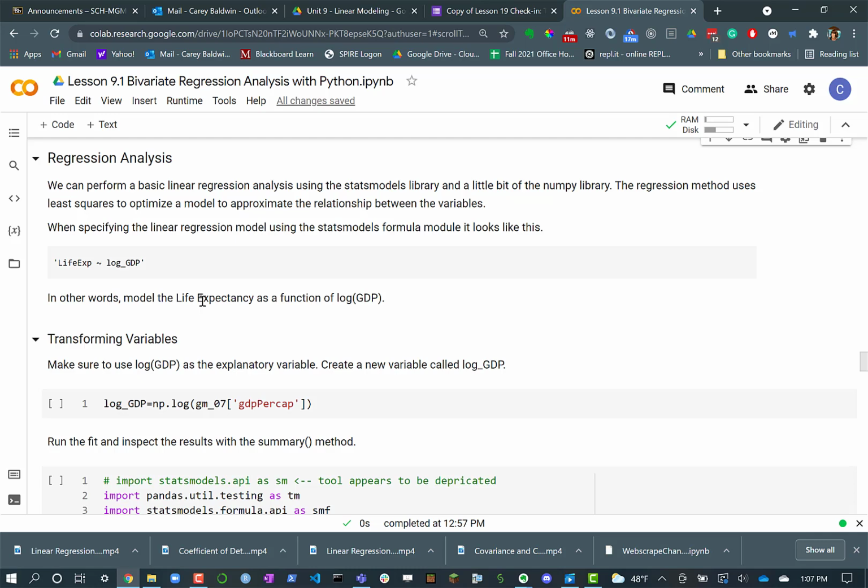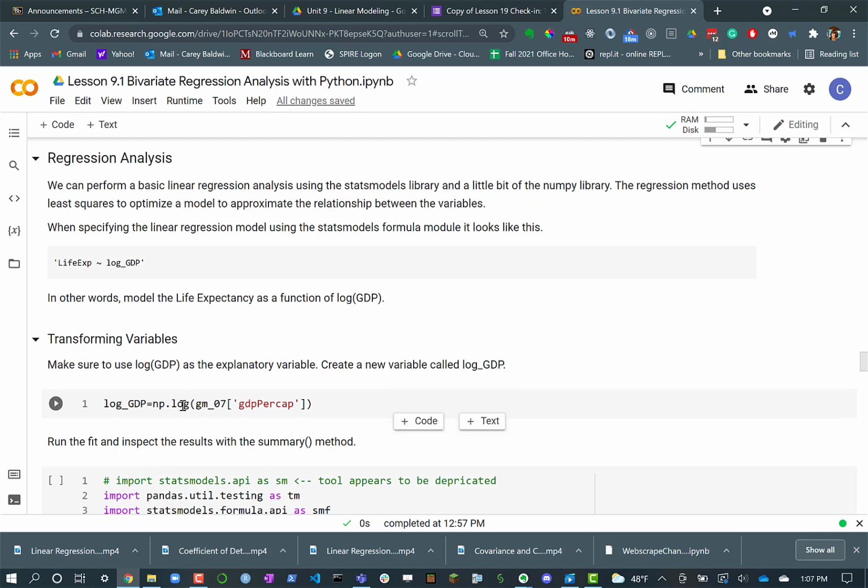We're going to rely on the log of GDP per capita as our explanatory variable, aka independent variable. And we're going to attempt to model life expectancy as a function of that variable. So we'll start off with that transformation, and keep in mind that this entire analysis is between those two variables, one of which is transformed.